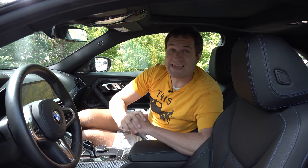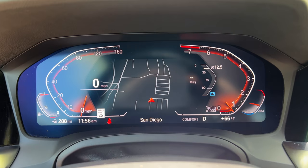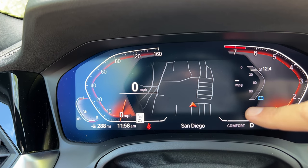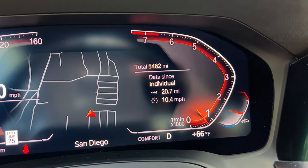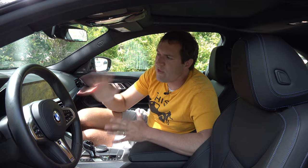The gauge cluster is a full high-resolution screen directly behind the steering wheel. On the left is the speedometer, in the center is a map, and on the right is a configurable panel you can adjust to show music, phone info, or various car data. The drawback is that only the right panel is configurable. Mercedes-Benz and Audi let you fully configure their screens — change the entire display setup, have a full-screen map or put speed in the corner. BMW's screen is relatively fixed in place, which is a drawback for a modern screen.